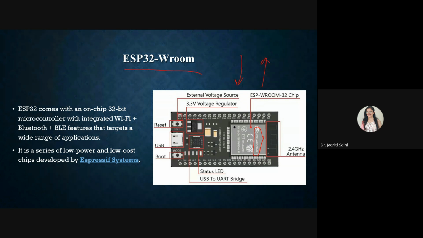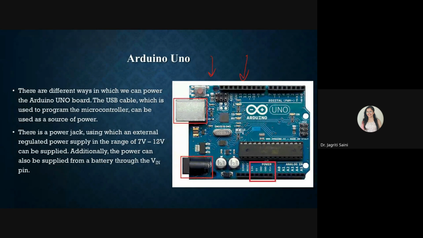Similarly, there are a few other things. When we are working on Arduino Uno, this is an independent microcontroller only. It doesn't have any kind of ability to send your data to the cloud directly. Rather, you will need help from an external chip. We call it a gateway. In detail also, we'll discuss that further.